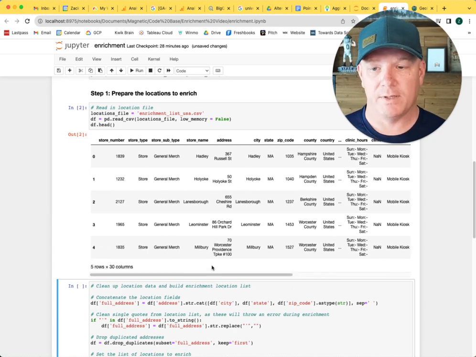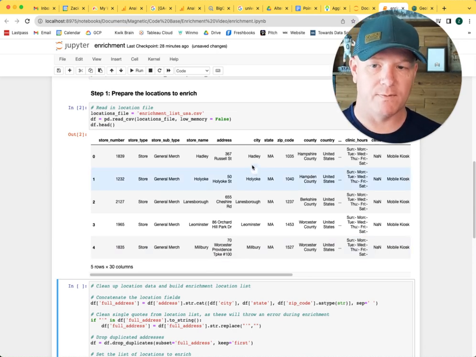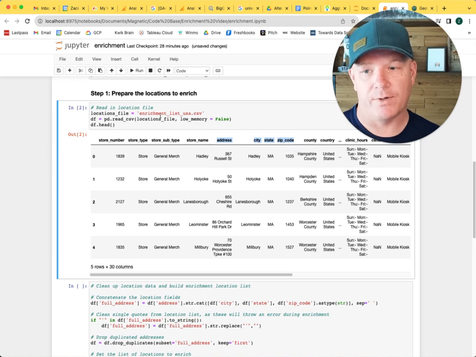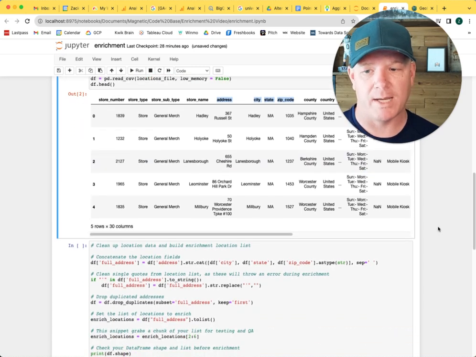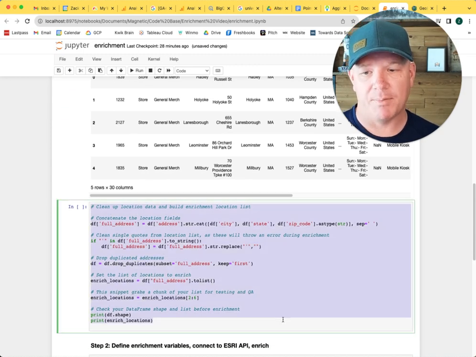There's a lot of stuff in here about each location, but really for the purposes of the Esri API, all we're interested in is these address fields, and we need to concatenate them together. So this is here for nothing else than me to be able to see what the file looks like, because I might have to use these heading names or something to make sure my concatenation is set up correctly, which happens in this next step here.